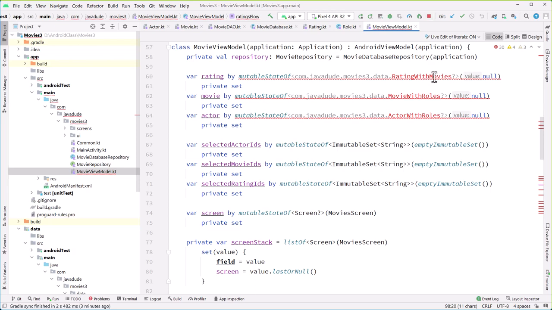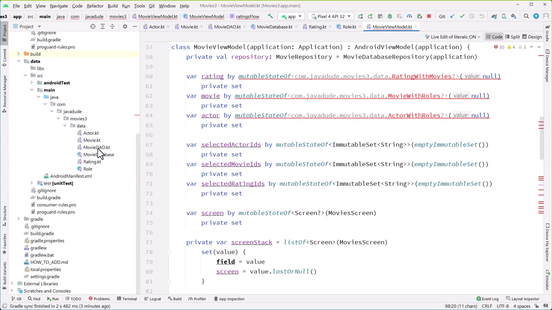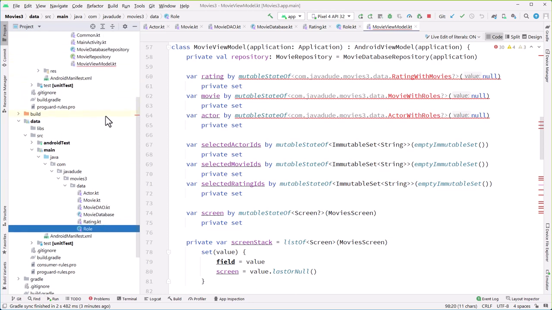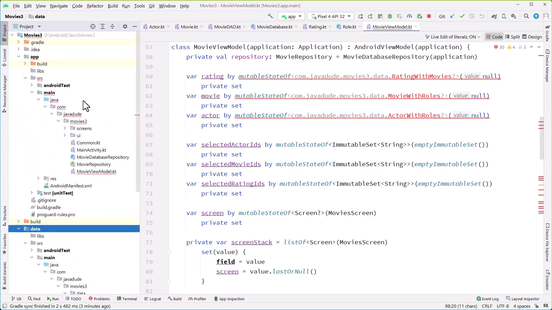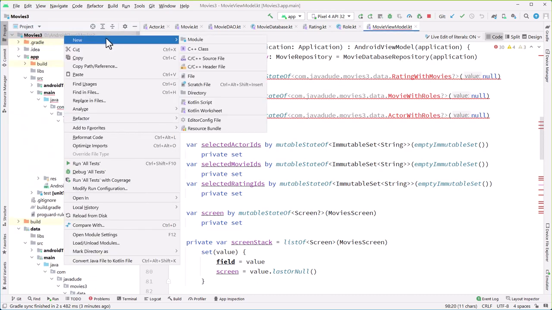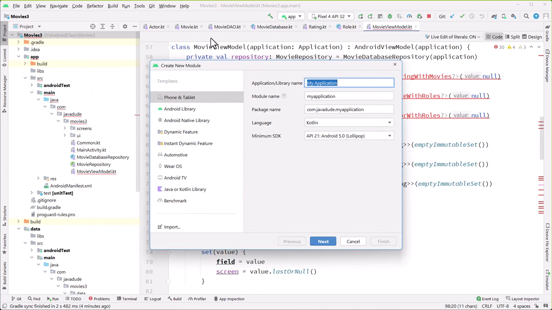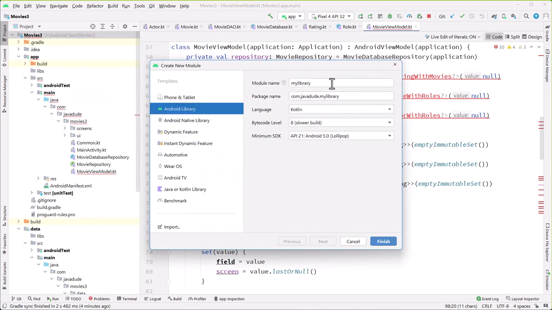Okay. So what we want to do is set it up so that these guys are going to compile fine just by themselves. And I want to put one more layer in that I'm going to call the repository layer. And the repository layer is going to be the only thing that reads the data layer. But the repository layer is going to expose our data transfer objects. So let's come up here and say new module. And it's going to be an Android library. And I'm going to call it repo.